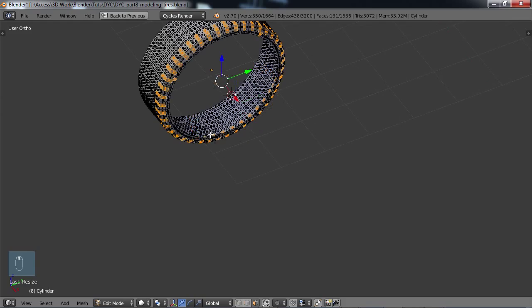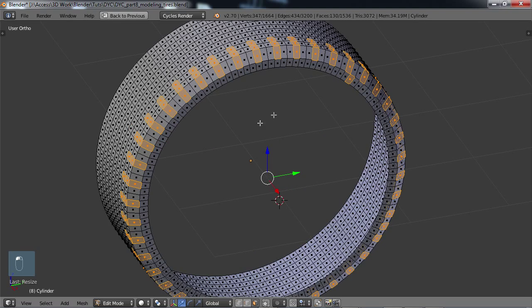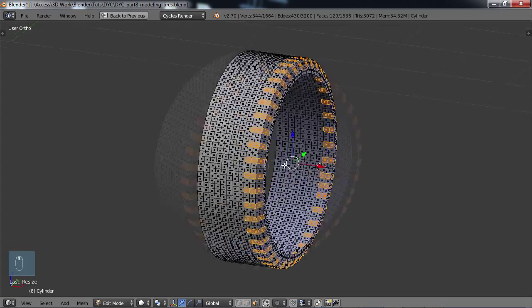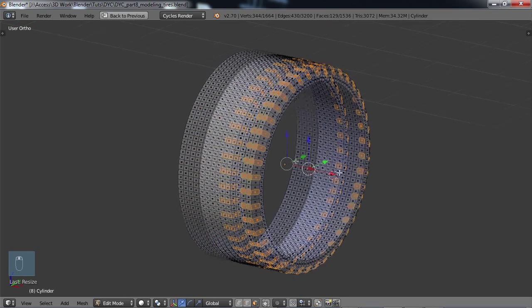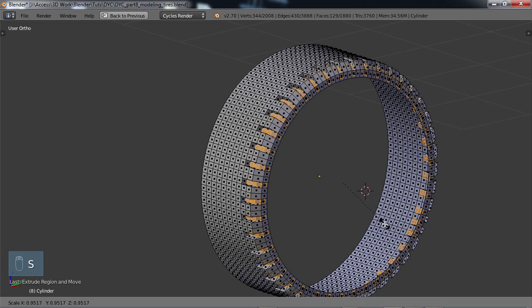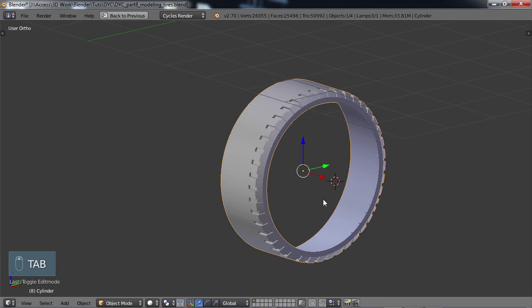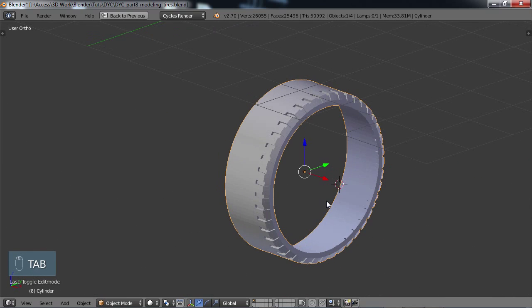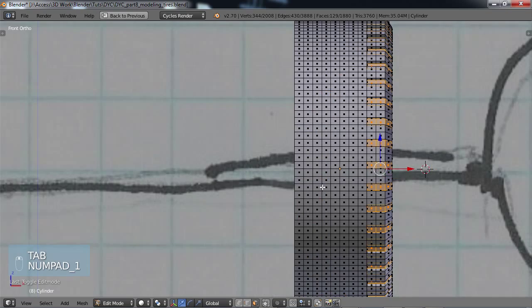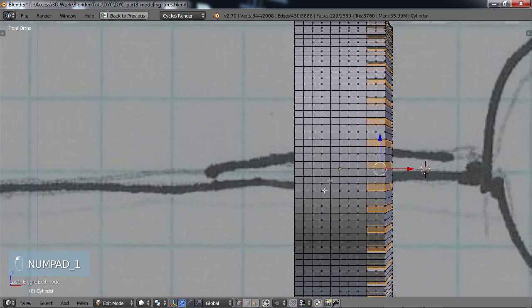All right, so how does that look? We still have one here, a couple here that we don't need. We don't want any of those outside selected. All right, so with all those selected, let's do an E extrude, select off of that, and just S to scale and scale inward. Not too much, but something like that. Tab into edit mode, you can kind of see what it looks like. Or I'm sorry, object mode. Tab back into edit mode and go into 1, front view.